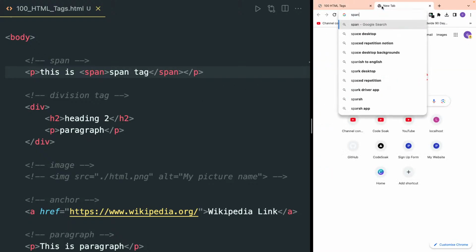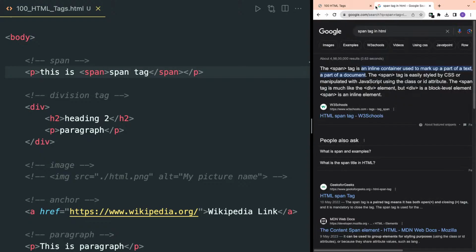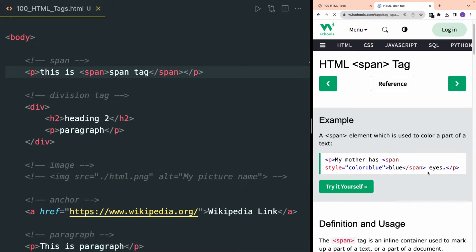You can actually explore it on the web. The span tag is used when we want to style something. Suppose you want to make it bold, or change its color.